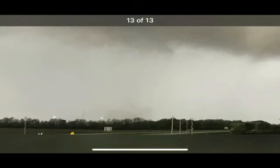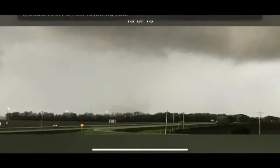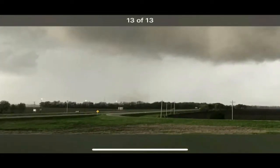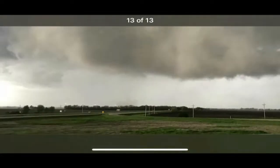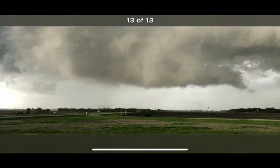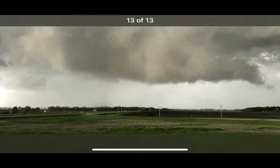You're looking there in the center at what may be a ground circulation, perhaps underneath that wall cloud as far as it goes. So this may very well be a new tornado. You can see that's Interstate 72 right there, Jack. That's going to be, I think, the Spalding or downstream for that exit. So more than likely, we've got another tornado down with that. I'm going to call him real quick, Jack. I'll send it back to you. We'll keep that Decatur camera up, and I'll report what we've got.